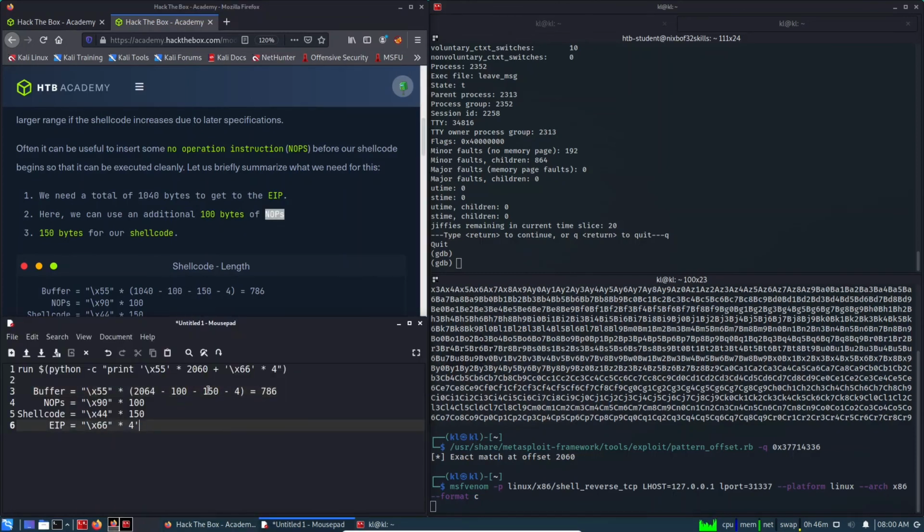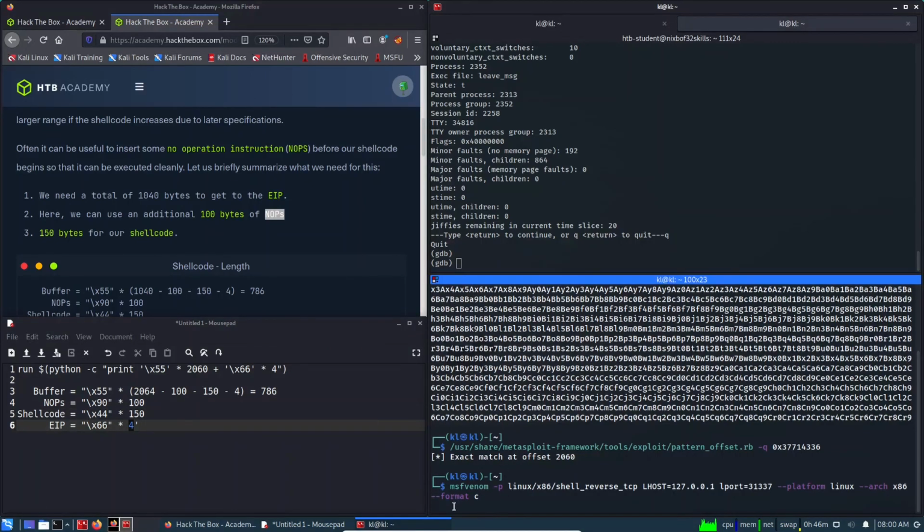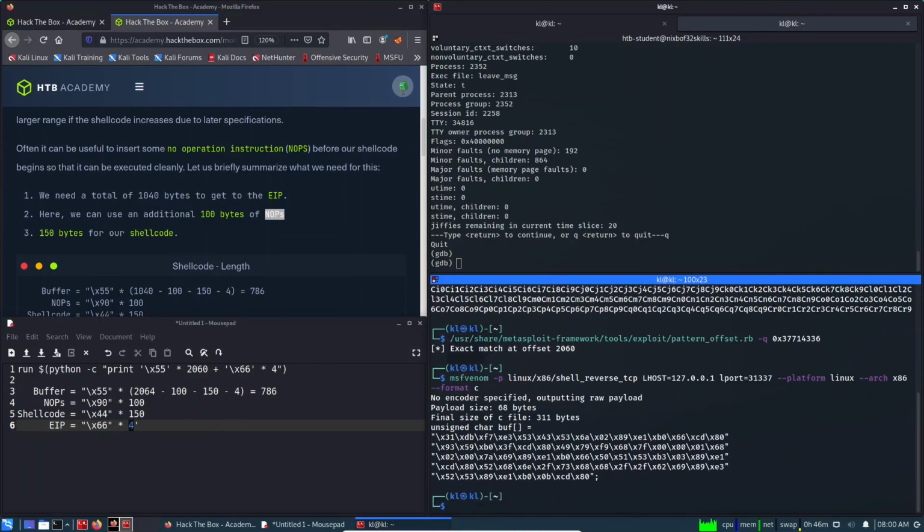And then some size of shellcode, and the 4 is for EIP. So NOPs will be this, and the shellcode number we are waiting for, and then 4. So it is taking a few seconds. I'm pausing the video. Let's wait for the answer.